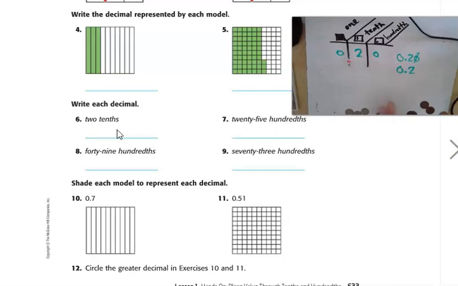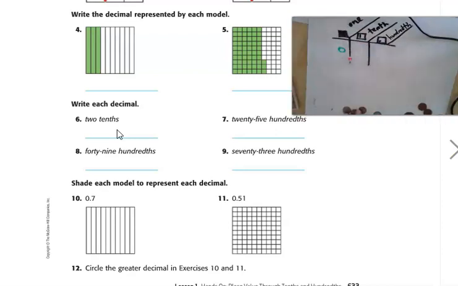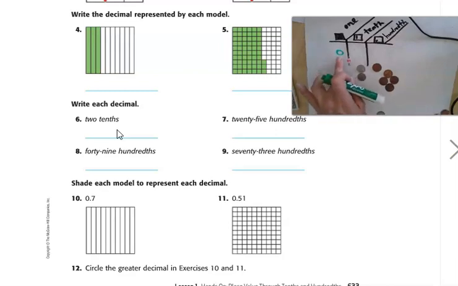Now if I'm going to write 25 hundredths, I'm going to have 25. I have still no dollars, no wholes, no ones or anything like that, so I still have the 0 there. And I just write 25 hundredths. And I got out to the hundredths place, so I don't need to sneak any more zeros in here. And none of these problems will have that anyway.